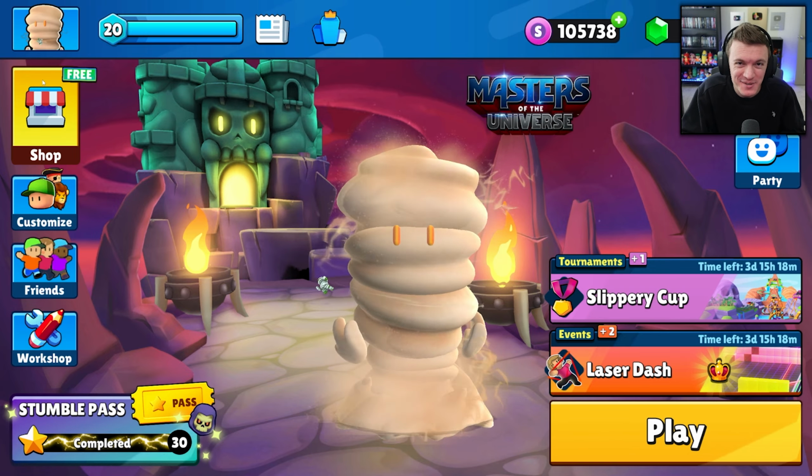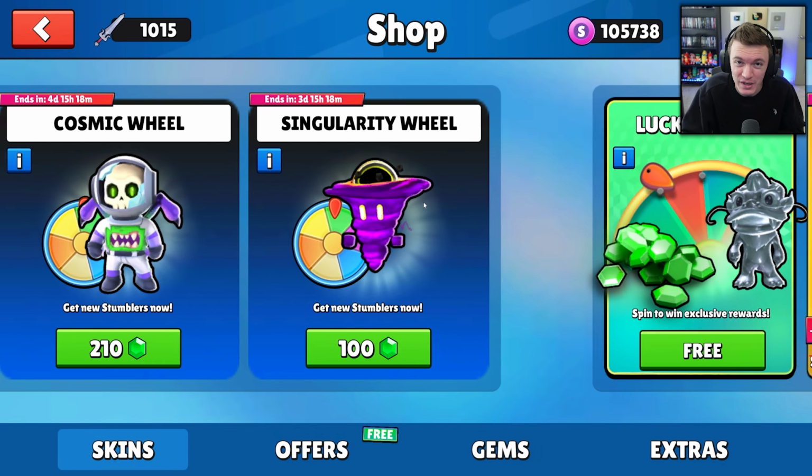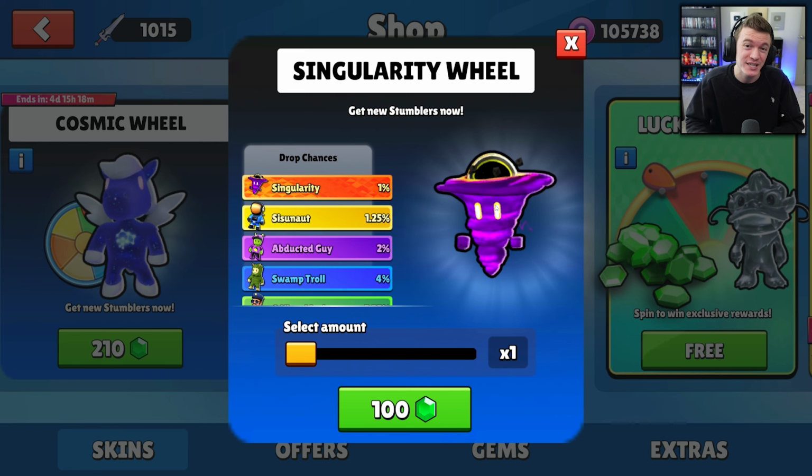Everyone, welcome back to another video. Today we're going to be spinning the brand new Singularity wheel in the Stumble Guys item shop to try and get the brand new Singularity special.